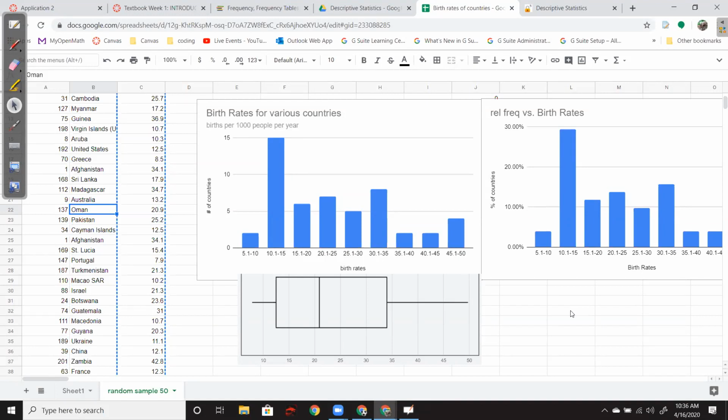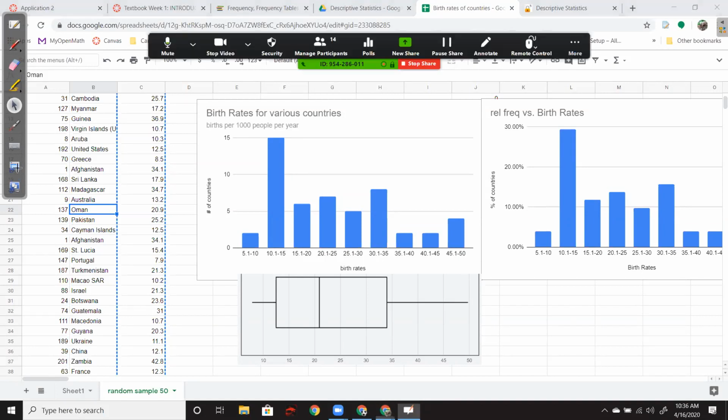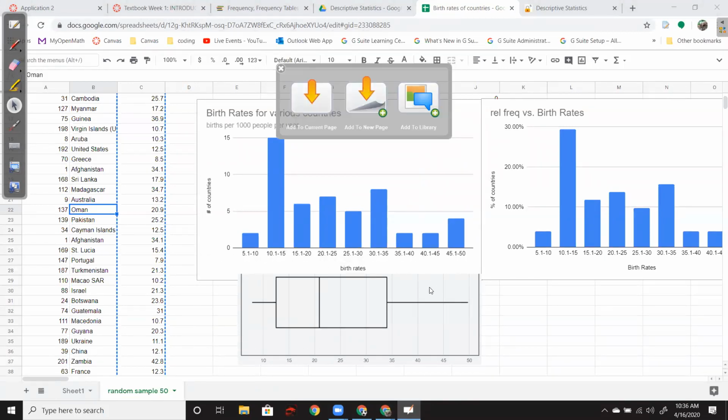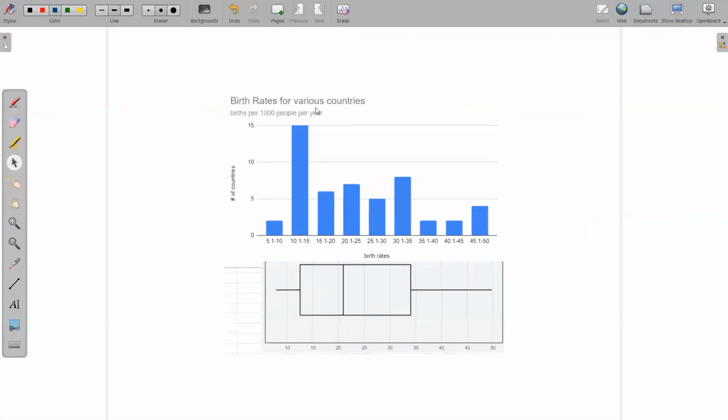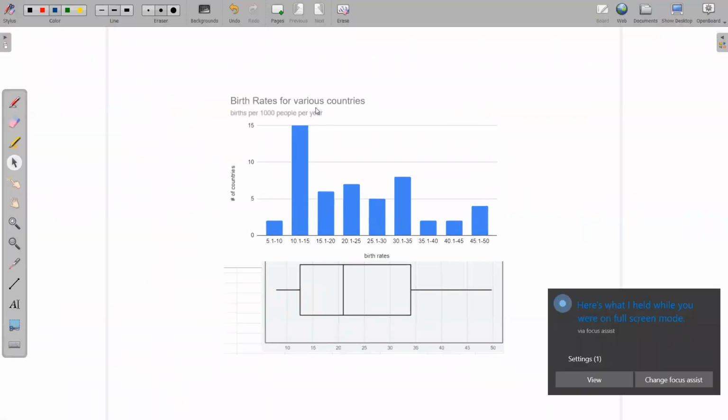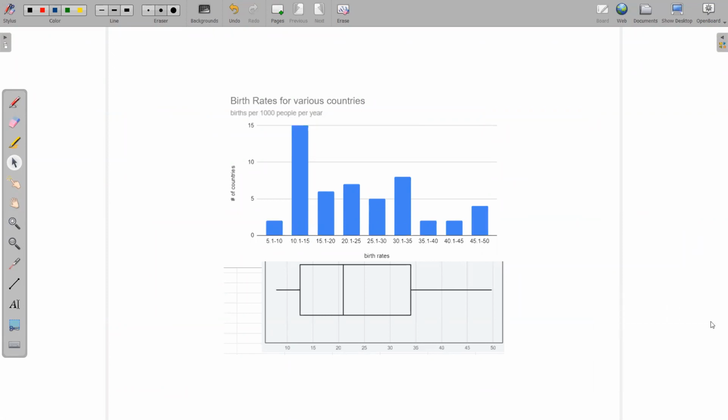All right, so I want to draw on this to kind of explain why things work the way they do, and we compare a histogram to a box plot. And let's stick that in the current page. Please go away, assistant. Thank you. I gotta figure out how to turn that off. Whoa, my pen is freaking out. Please behave for me today.